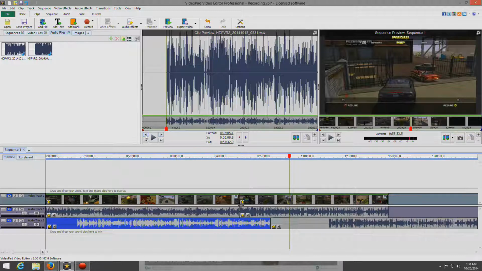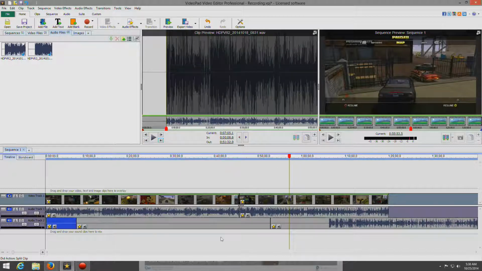You notice there's two clicks where it sits at 7:05. So I'll just pick one at random. It doesn't really matter which one. And then I'm going to split the clip right where the tracker is. Since I'm working in the clip preview, it's only going to affect this one clip. So let's go ahead and cut it. So you notice down here in the editor, the clip has now been split into two parts.